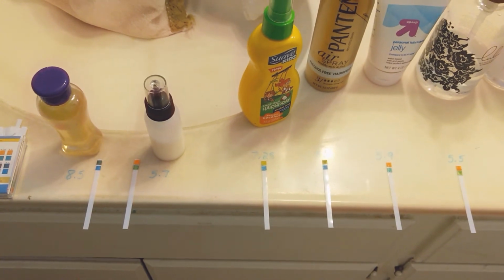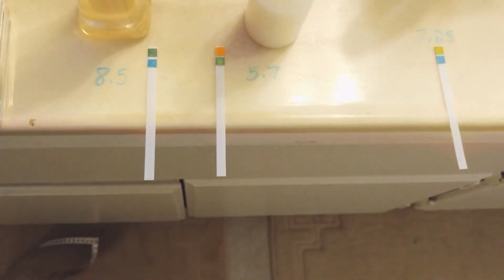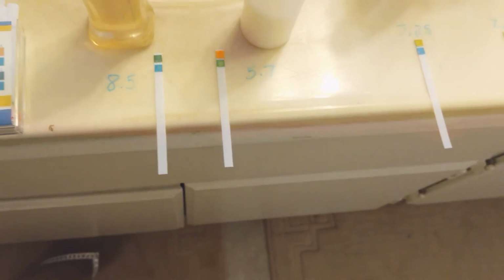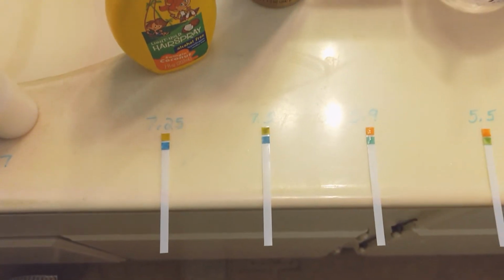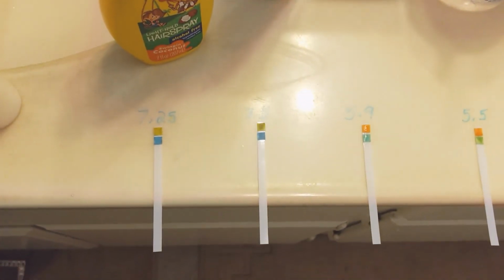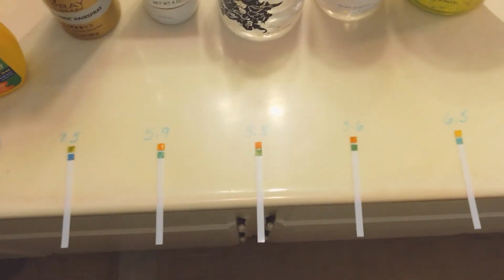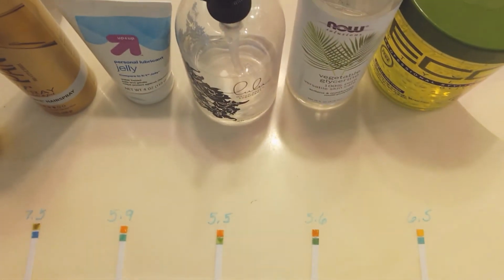I'm seeing a pattern here with the Castile Soap, with the hair sprays as well. They kind of have a blue color to the pH. They went more alkaline. You can see that 8.5 is the Castile Soap, 7.25 is the Suave Kids Hairspray, and 7.5 is the Pantene Air Spray. I really don't want to put that on my hair if it's not the right pH level.